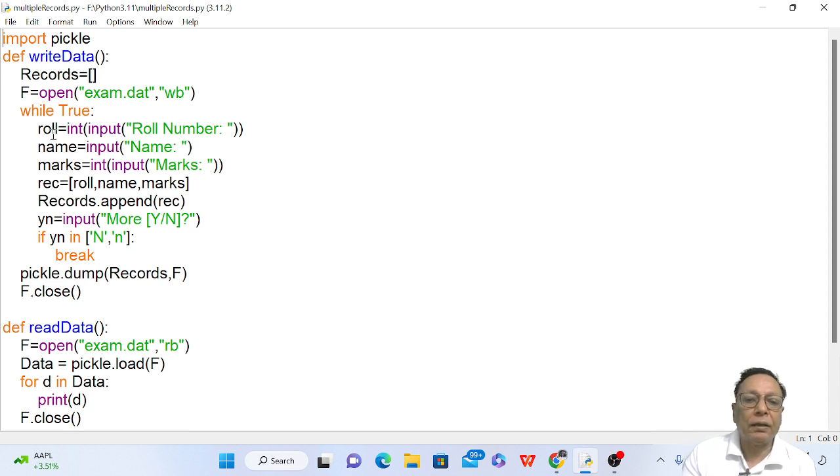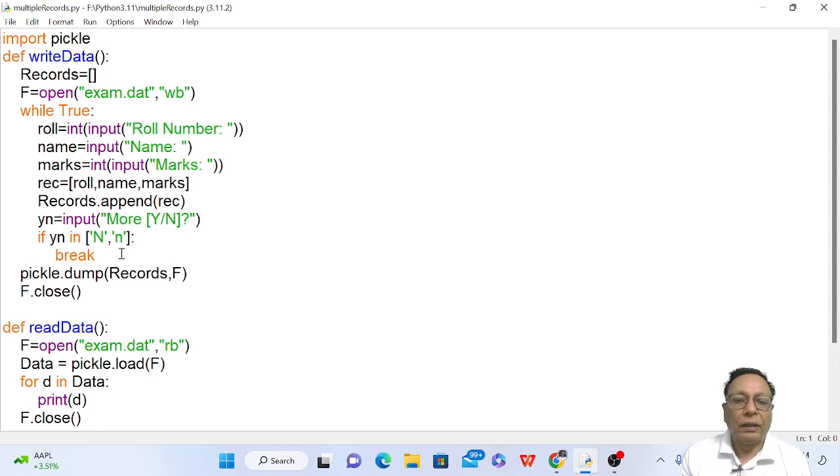After taking the values, we composed a temporary list, rec, and all these fields are stored in this list. Then we appended this list to the main list, records. When we say yes, it keeps taking records, and when you say no, it dumps all those records onto the binary file.